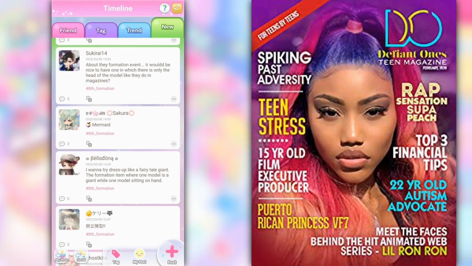Here's a couple more suggestions. One is from Sukudai14, where they want it basically to have it as a magazine cover, where they have a close-up of the face, maybe showing part of the chest and upper arms, so that it would be sort of like a magazine cover. I think this is a good suggestion, and it could work, and it matches with that whole appeal of the close-up theme, which is a very prevalent thing coming through these suggestions, so hopefully they listen and add it. Good luck to you.